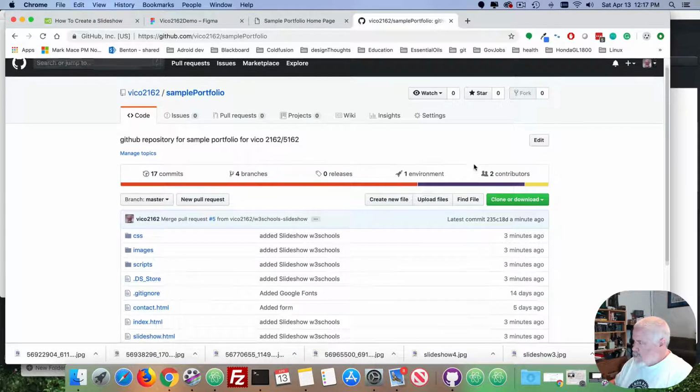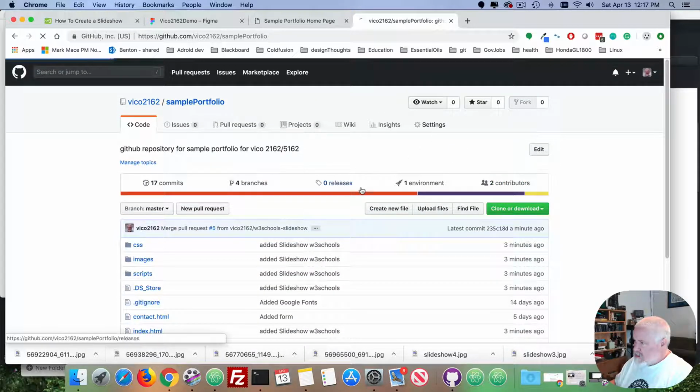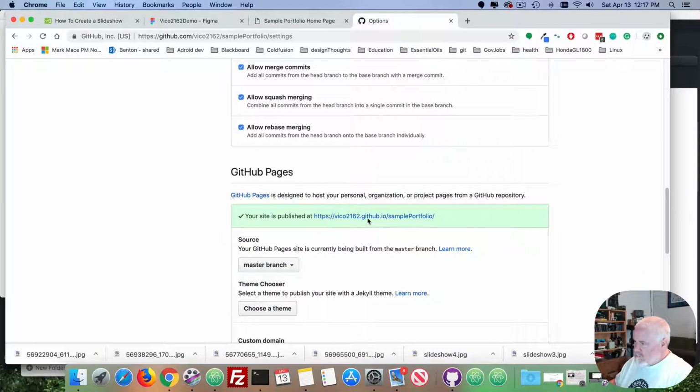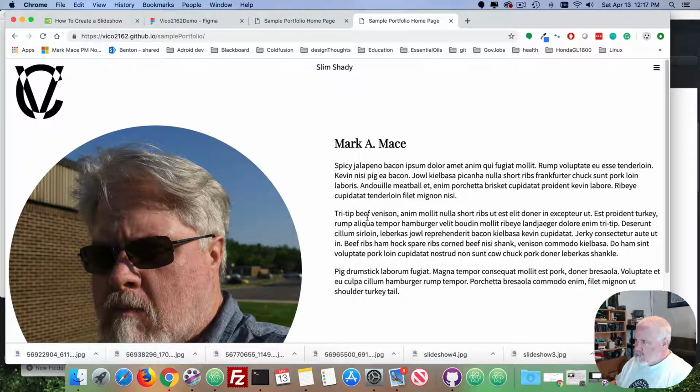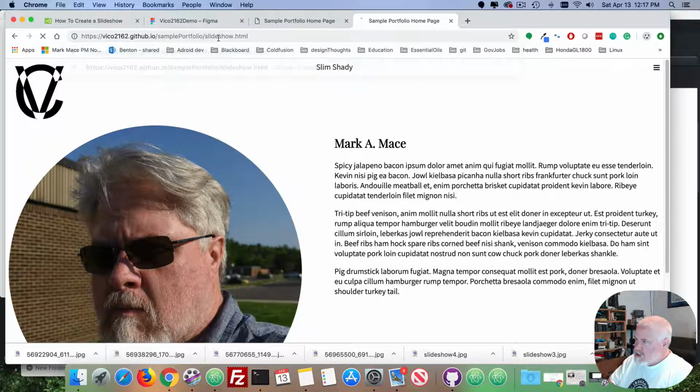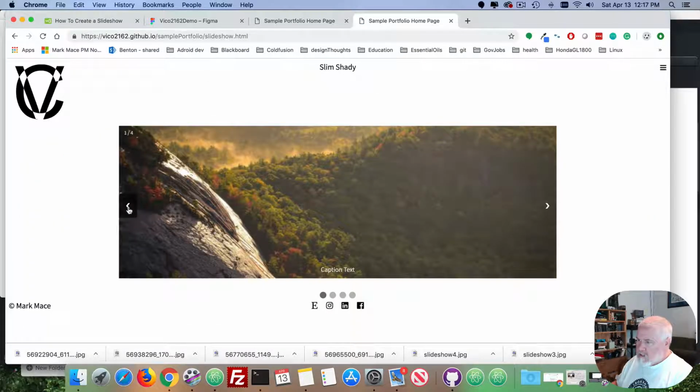And I am going to go to my settings. That way I can just click on the link for the pages. I've got the GitHub pages set up. Click here. All right, everything works, except I'm Slim Shady now. And I want to take a look at my slideshow.html. And my slideshow is working.